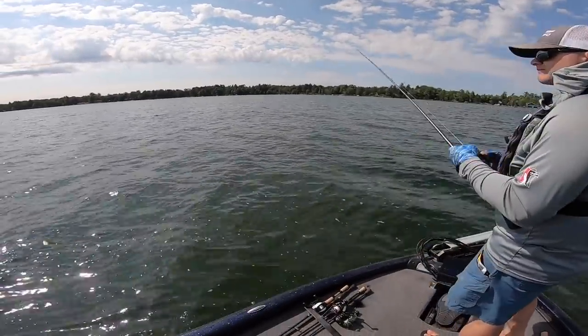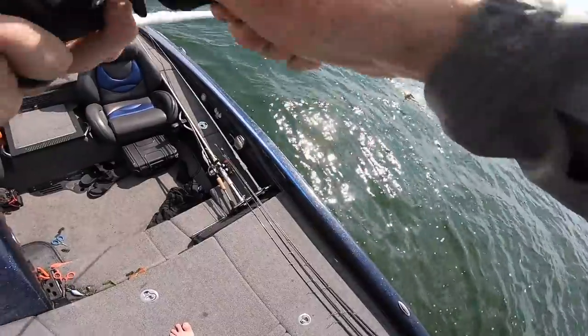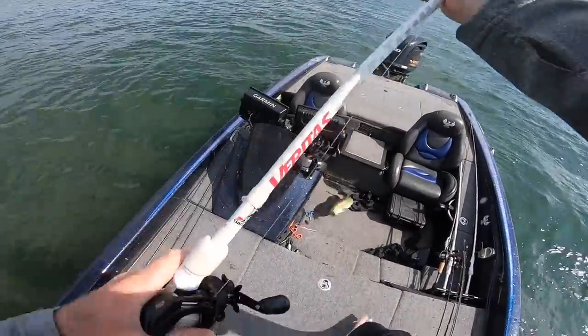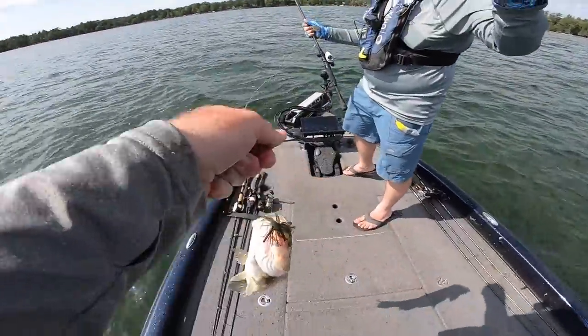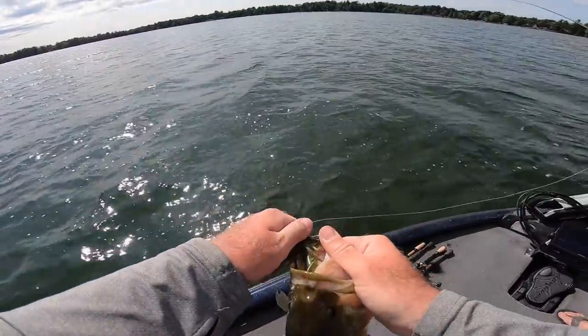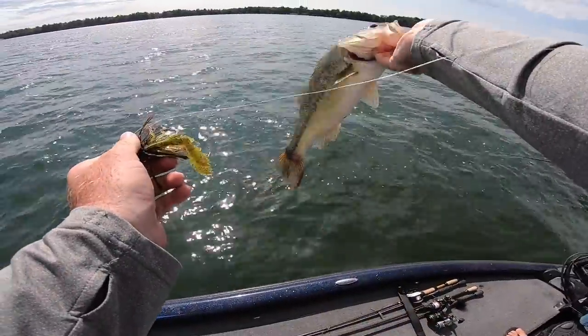My God. It's because it's a freaking big one. More casts. Heck yeah, dude. Look at him, man. These fish are so yellow. Look at that.